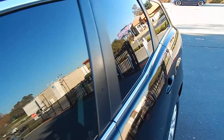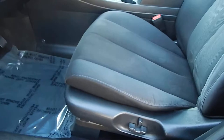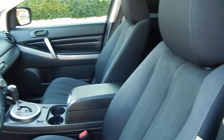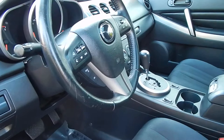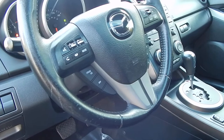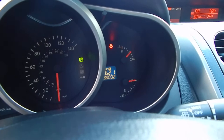Let's go ahead and take you for a tour of the interior. All your creature comforts here — you have your power windows, power door locks, and power mirrors. You also have power seats, premium cloth interior, dual front airbags along with dual side airbags, making this vehicle not only very reliable and fuel efficient but also a very safe vehicle. You have all of your multi-function controls on your steering wheel for your Bluetooth hands-free system, along with your stereo, entertainment system, and cruise control. We have 138,032 miles. And as always, folks, a full tank of fuel with all of our vehicles here at Direct Auto Outlet.